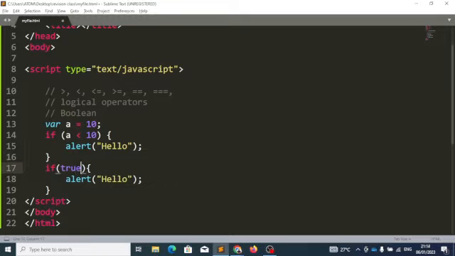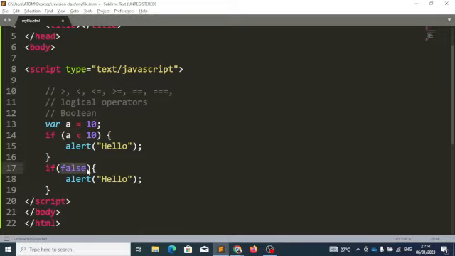So now going to the if statement, if true. Personally, what I think is that it shouldn't alert hello, because A is not less than 10. So why is it now alerting hello? Why is it taking it as being true when it is not actually true? I said it will convert this to if false, because this statement is not true. This is false. So at the background, it's going to convert it to if false.